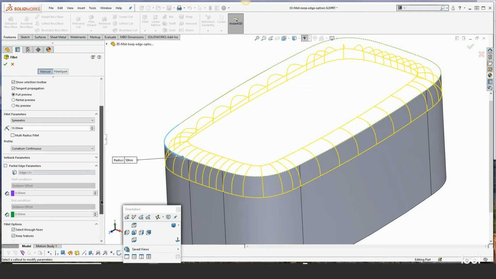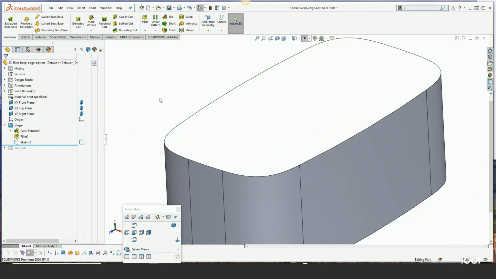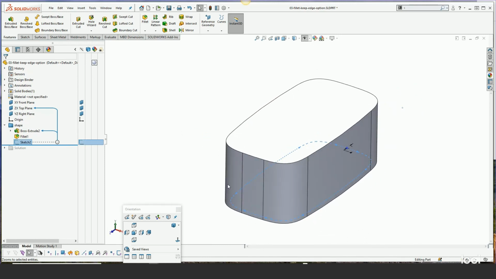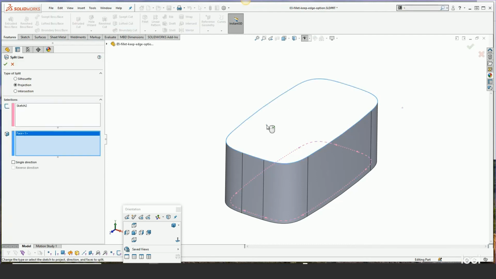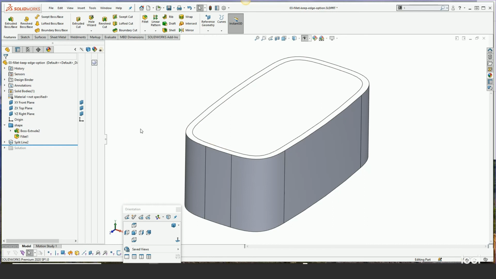If you expand the fillet options, you can use keep edge. Now in this case, it won't work. What you have to do is create an edge to be able to stop at that edge. So if you want that kind of result, then you can do an offset split. So I pre-created an offset edge of this top face, and I'm essentially going to create a split line on the top with that sketch. And so now I have an edge there.